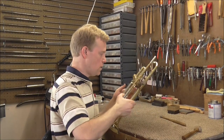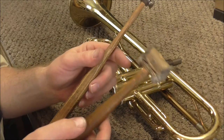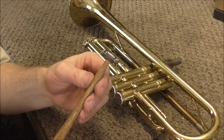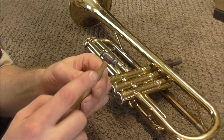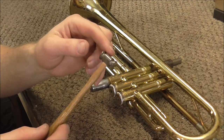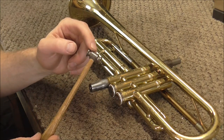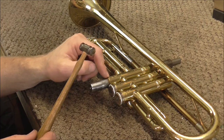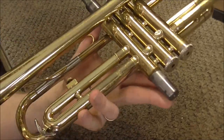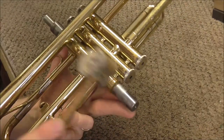Put the mandrel inside and find the place where the problem is. The next tools I'm going to use are a rawhide mallet — I'll use that first to tap down the dent to some extent — and a dent hammer. On this one you want to use the smallest size, a small piece of steel with rounded and smoothed-off ends. Since there's a little bit of brass between steel and steel, it is going to act quickly on that dent and push it out. I'm bridging the mandrel with my thumb and two fingers while holding the trumpet stable, and now I'm going to tap on the dent.